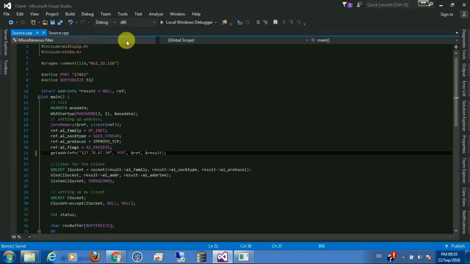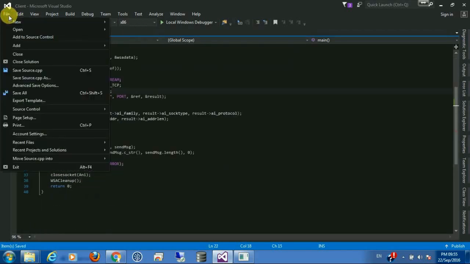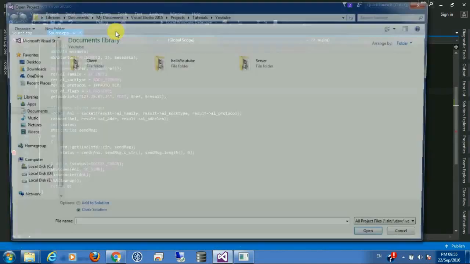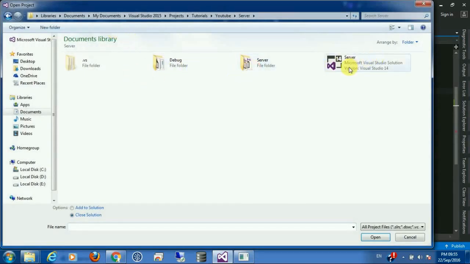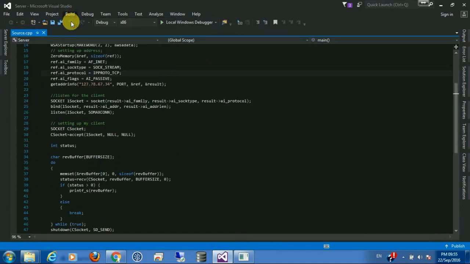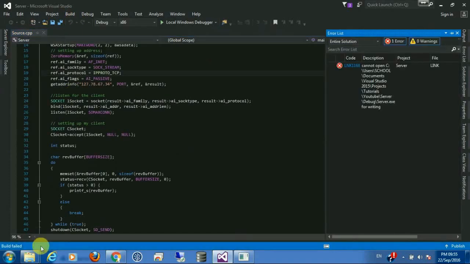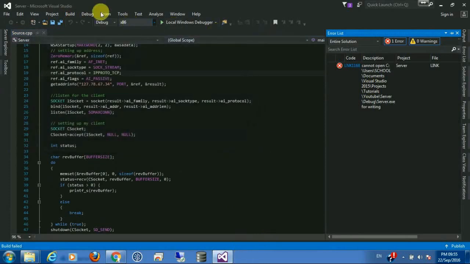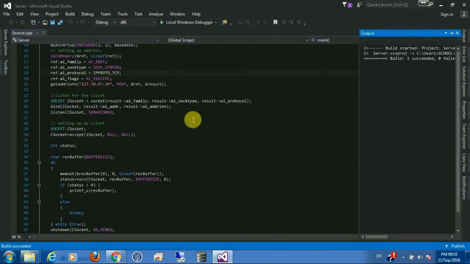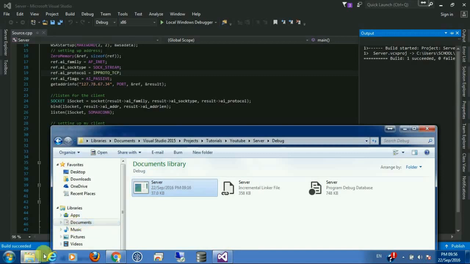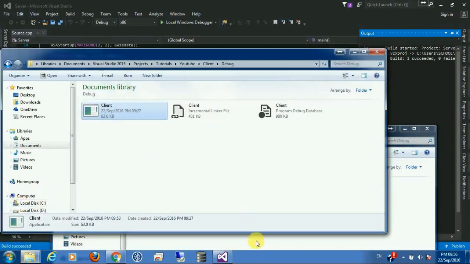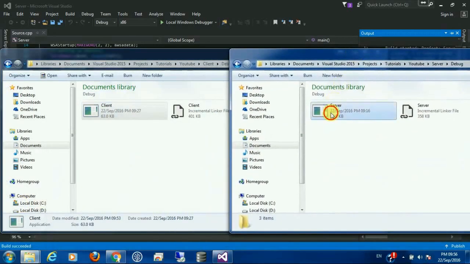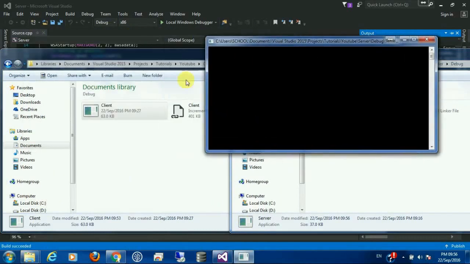Now let's build the server once again. Close this first, then build. Build succeeded. Open the server. Open the client.